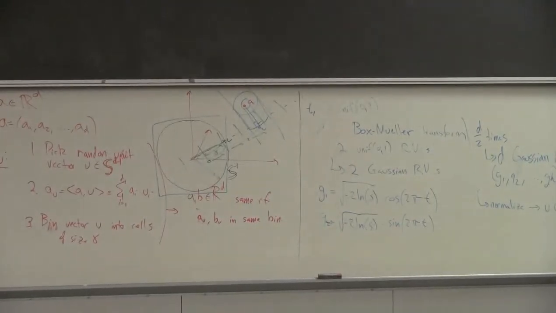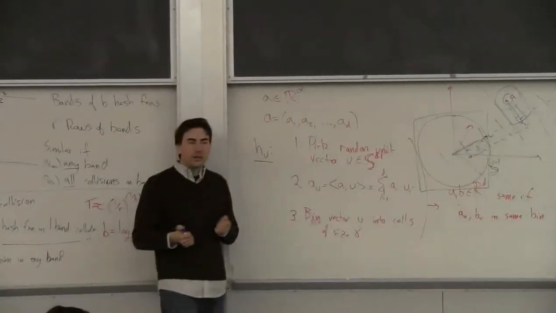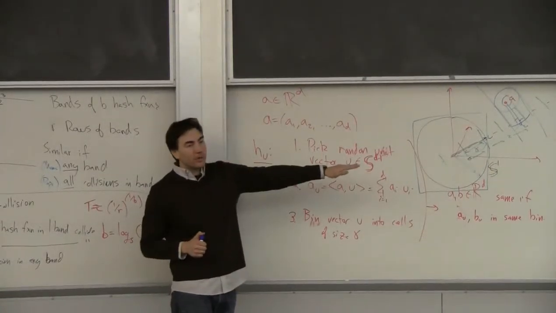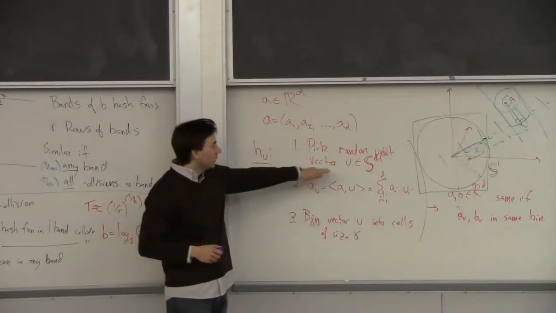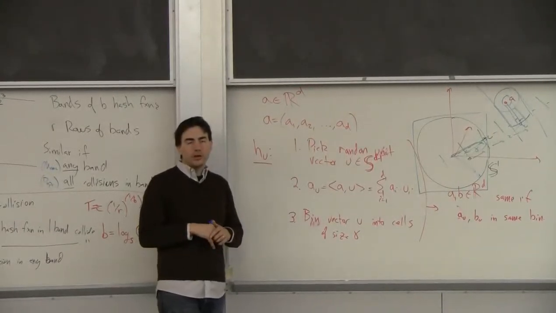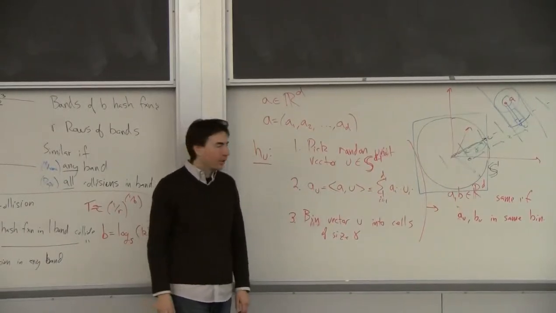So it turns out you can do this for Gaussian random variables, and that works for a locality sensitive hash function for the Euclidean distance using this projection and binning operation. If you want to do something like the L1 distance, the Manhattan distance, you can do something similar, but you can't use Gaussian random variables. Instead, you need to use what's called a Cauchy random variable. And maybe on Monday we'll talk a bit more about this.